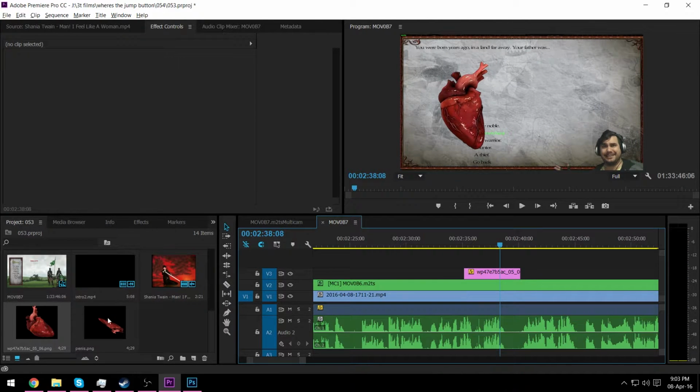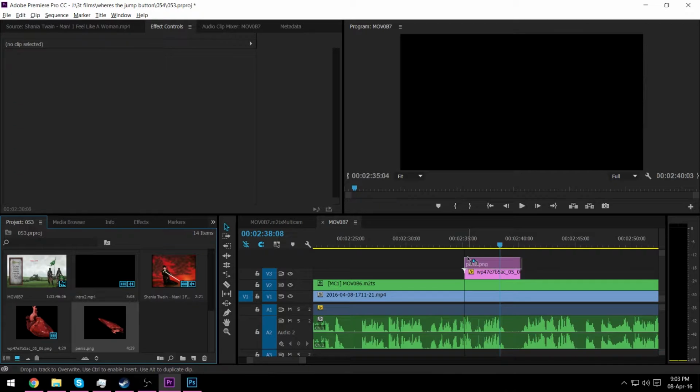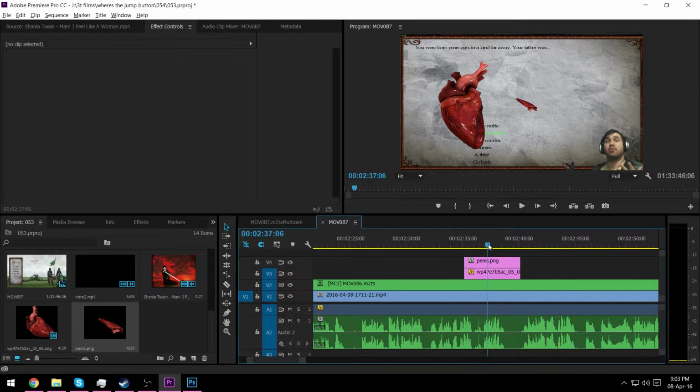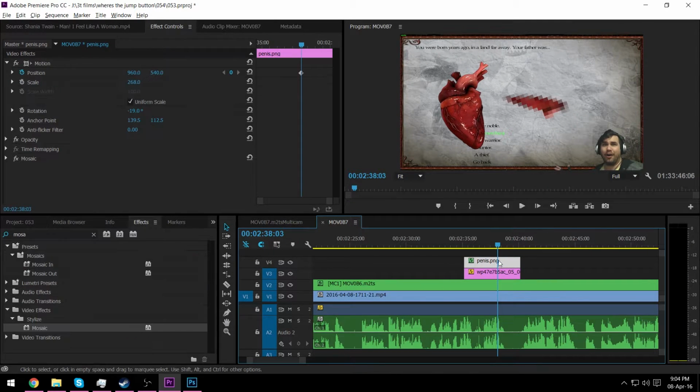Now, the next thing I'm going to do is I'm going to bring this in, and I'm going to go on the second one for this. The heart wants what the heart wants. Right there is where I'm going to have this pop in. So I'm going to do exactly the same thing. So I'm going to go, I put the keyframe in, then I'm going to go back a few frames, and right there, I'm going to move this.